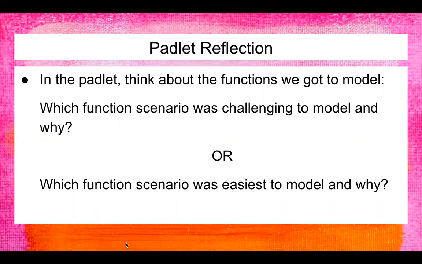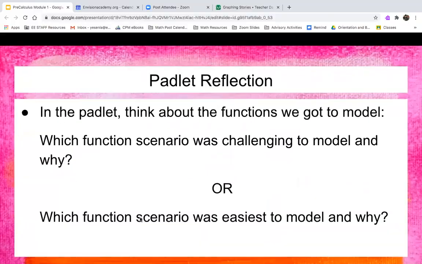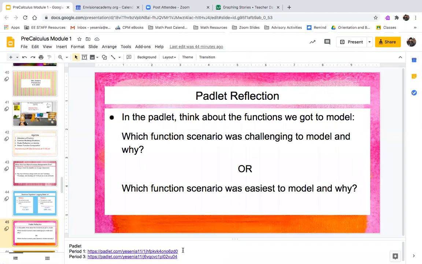So we're going to be doing a Padlet right now. You have two different choices of what to respond. What was challenging to model and why? Please don't forget the why. And which scenario was easiest and why. I'm going to put the Padlet into the chat. We're period 1, so I'm going to grab period 1's Padlet and dump it into the chat. Go ahead and see if you can edit it.